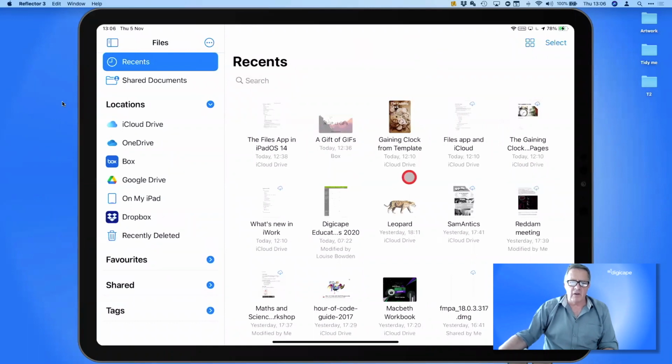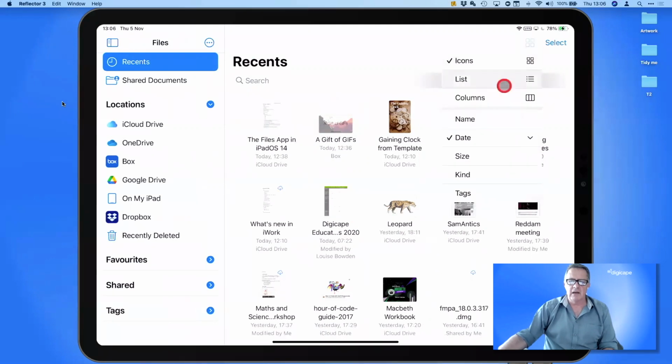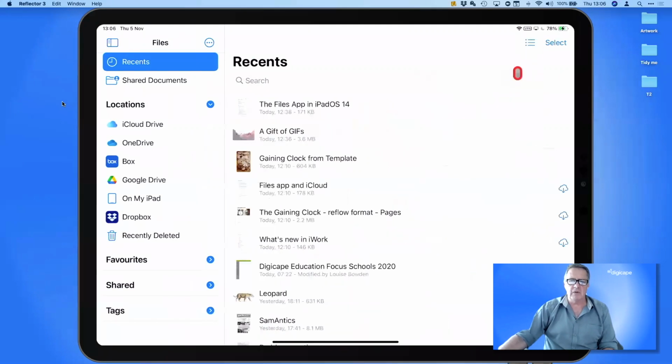And when I'm inside the actual folder that I'm looking at, I can view my information in a variety of different ways. So at the moment, I'm looking at it in icon view. If I click here, I can say show it in list view. If I click, or if I'm using my finger, I'm using a mouse, by the way, to control the screen, which is how you can see the little icon or the cursor on the screen.